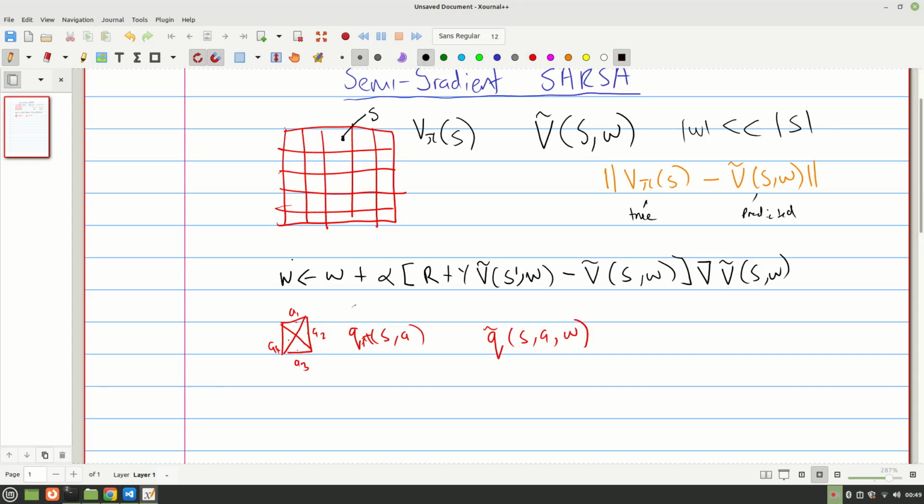We can rewrite this formula in terms of action values. This extension should be natural to you if you've been following these lectures.